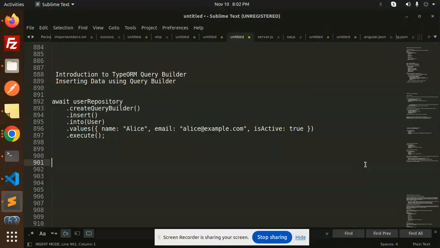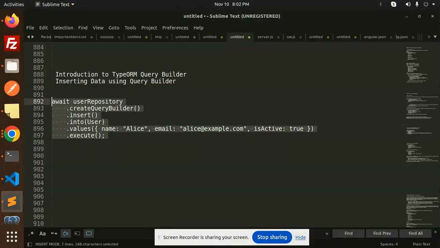Today we are going to learn how to insert the data using the query builder. Very easy, very simple. You have to use the user repository, create query builder, insert into where you want to insert, and here you want to pass the entity. So user we have the entity, profile we have the entity, post we have any table name it will go over it. So make sure the entity should be used, and the values you have to pass, whether it's name, Alice, so you can make a full-fledged object and send it over here and then execute this function.